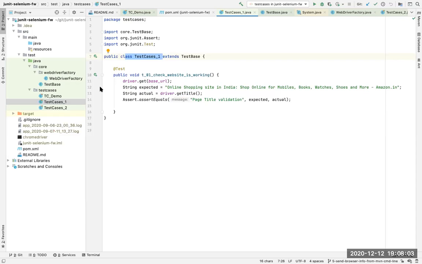Then your clear answer would be that the use case of Cucumber is that it gives you readability and an abstraction. Abstraction simply here means that you are hiding the underlying details from the customer or the client. And when you hide it, you write your test cases in such a manner that if someone reads them, it becomes easy for them to understand, and vice versa as well. Like the person who has no clue about how to write the test case in JUnit can also write the scenario.